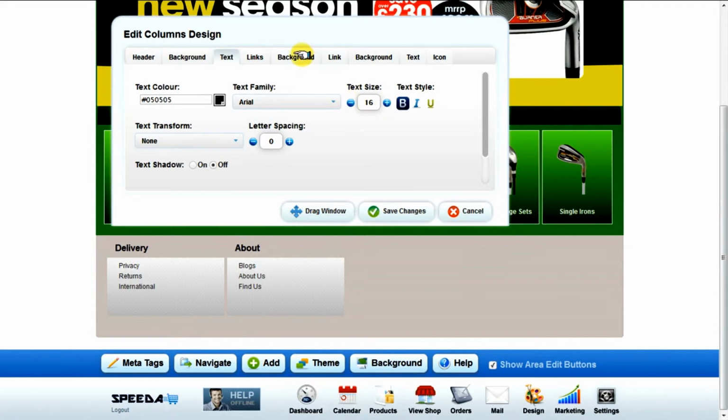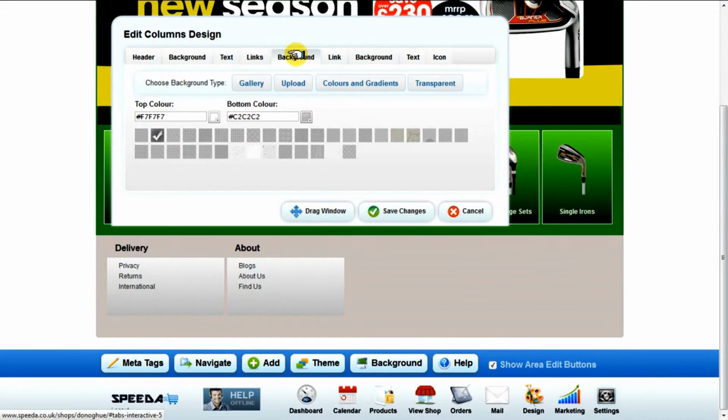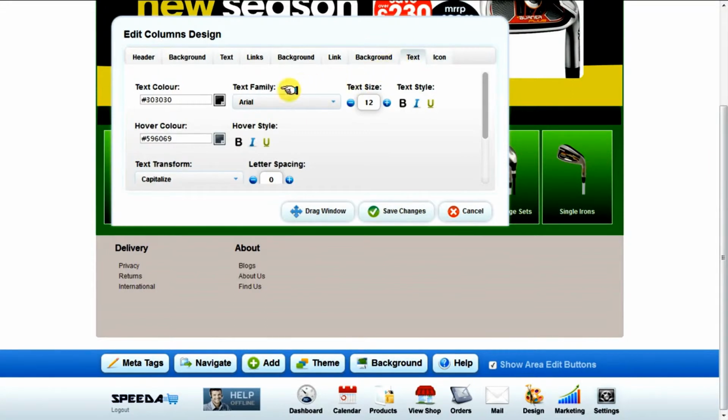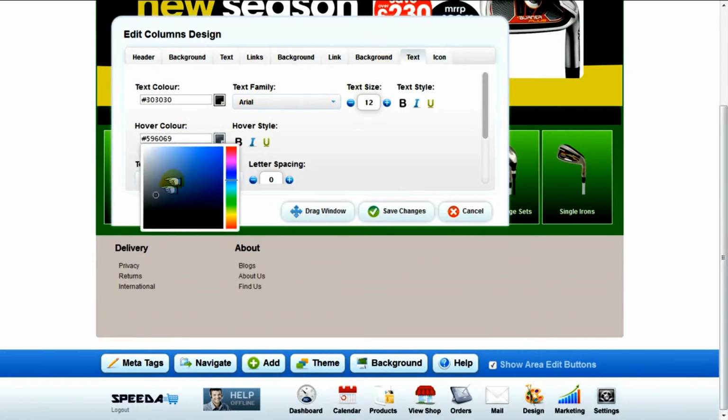Now we're going to go into the background of our smaller links and make them transparent. And we're going to go into the text, and we're just going to make those black.